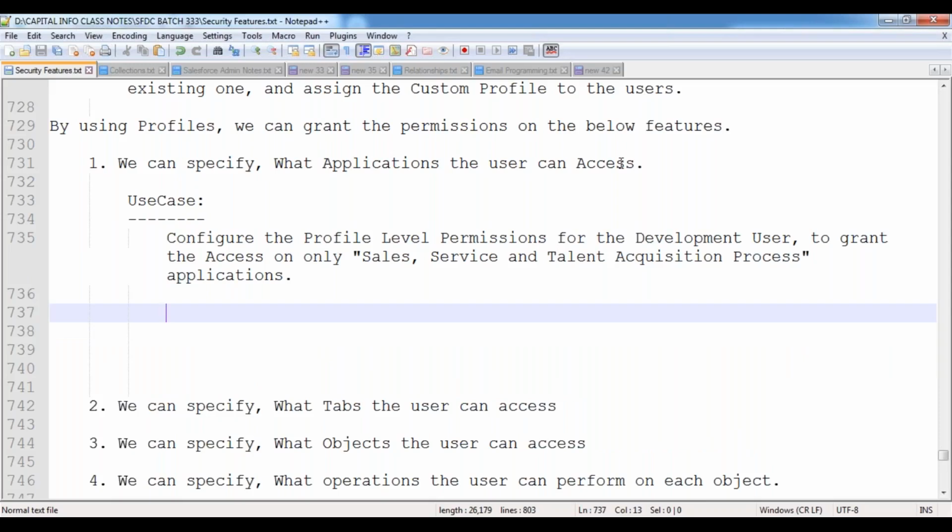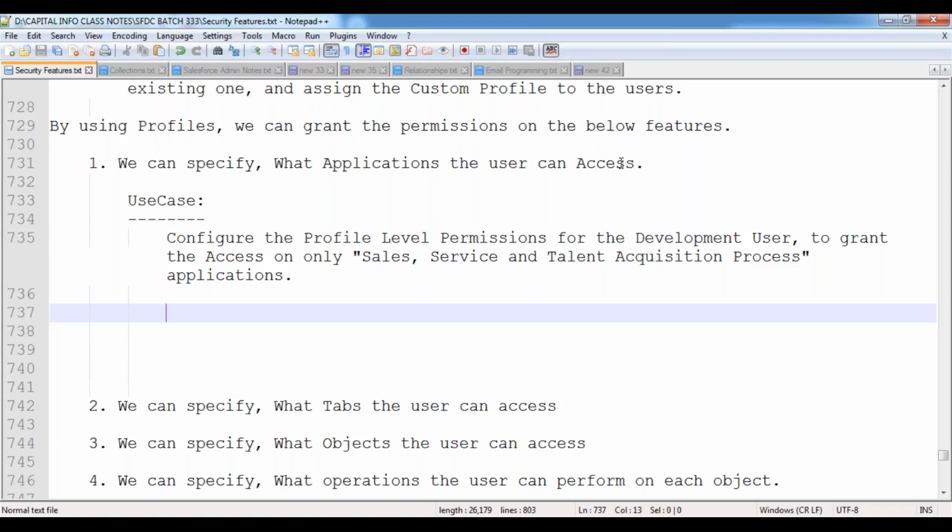I want to grant access only to the sales application, service application, and the talent acquisition process application. Only these three applications he can access. The remaining applications, this user should not be able to access. That is very important. Currently this user is able to access all the features and functionalities, but I don't want to allow him to access all from now on.